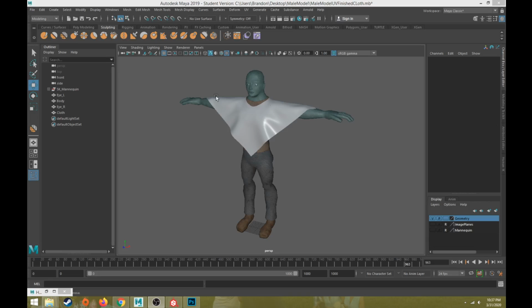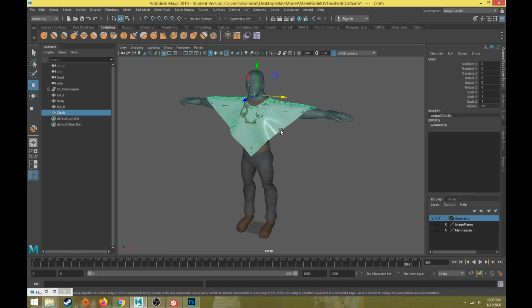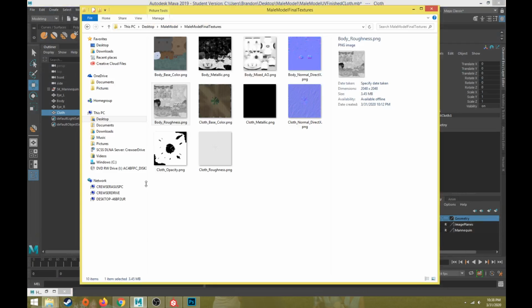If you have parts of your model, such as this cloth, that have opacity maps that we're going to be importing, we cannot do it that same direct way. There's two reasons. One reason is that the file is saved as a PNG file. So this opacity map is a PNG file, and Maya will not accept transparencies of PNG files correctly. It distorts it and doesn't apply it correctly to the model.